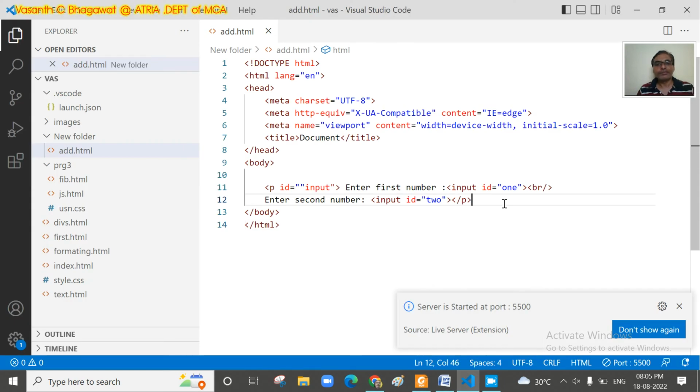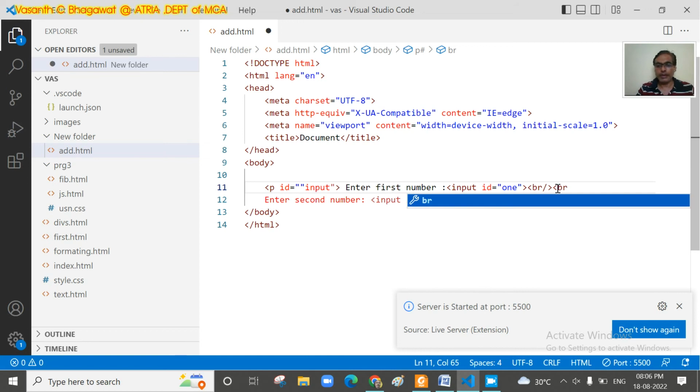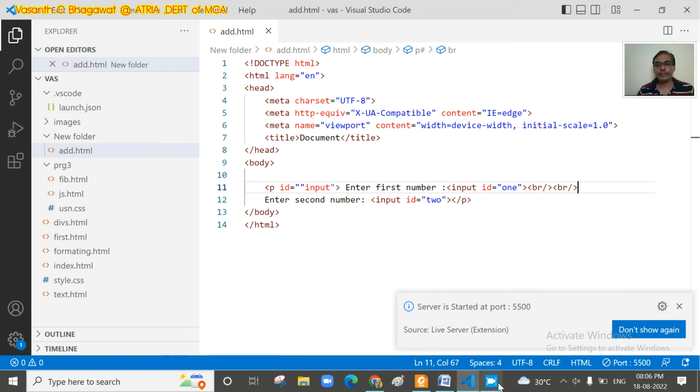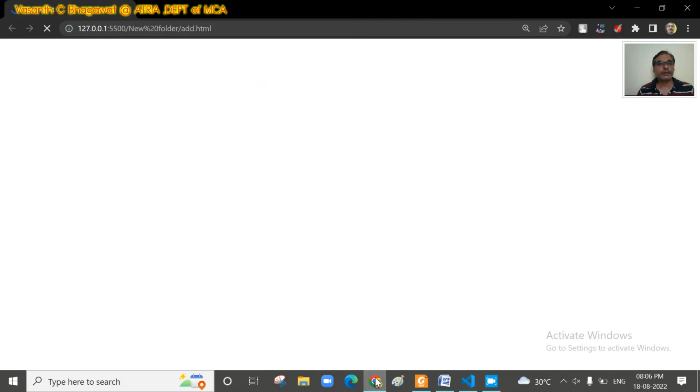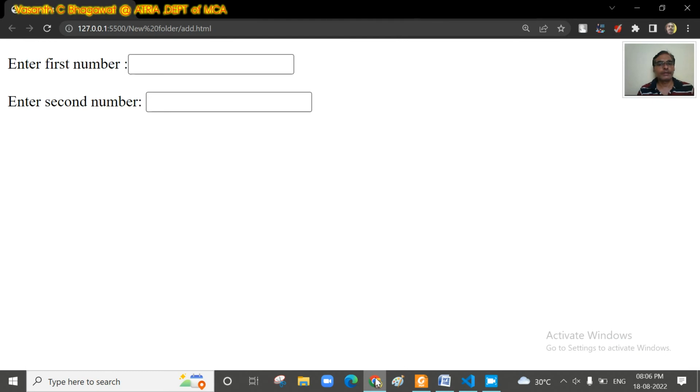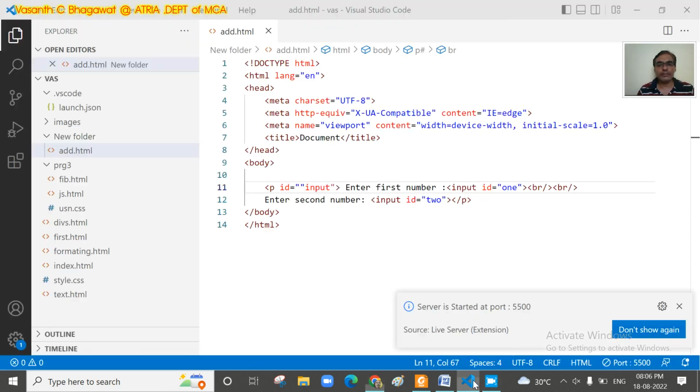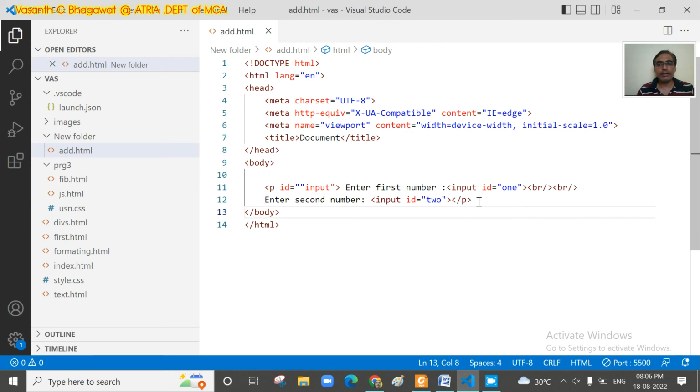Now what we will do is add another break, br, right? Yes, perfectly. Now we are getting some space here, and this is what is displayed.